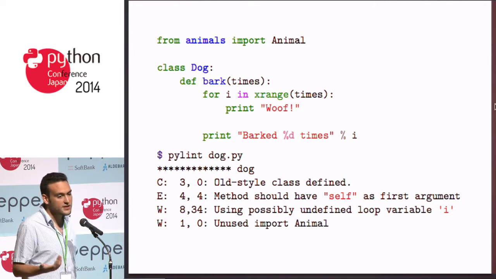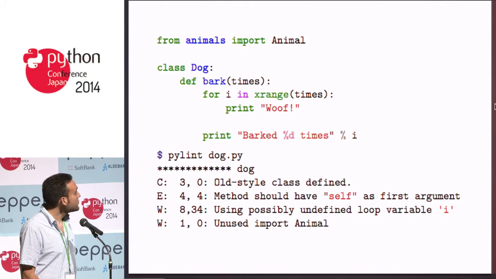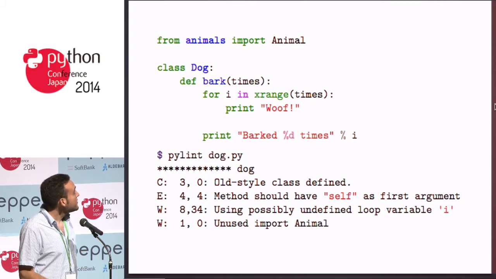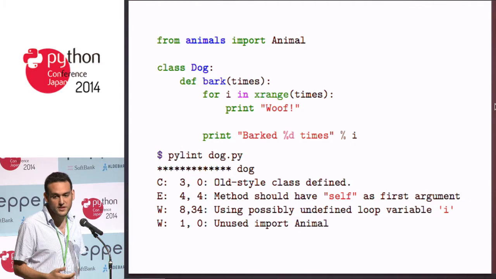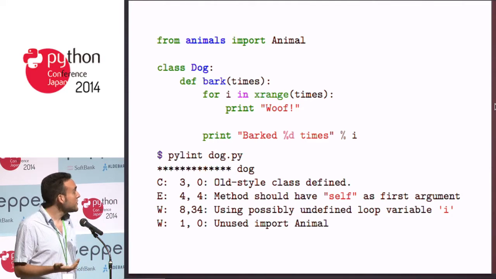I created a class without inheriting from object, where I was actually intending it to inherit from animal. The second message is that I defined a method and didn't use self as the first argument. That could have been because I just didn't follow the convention, but we all follow that convention, right?